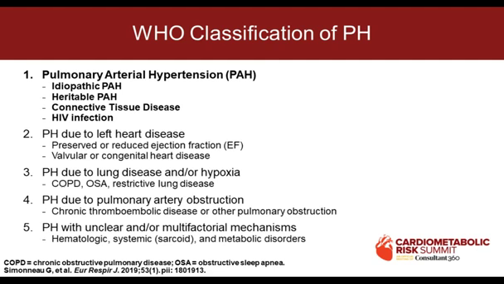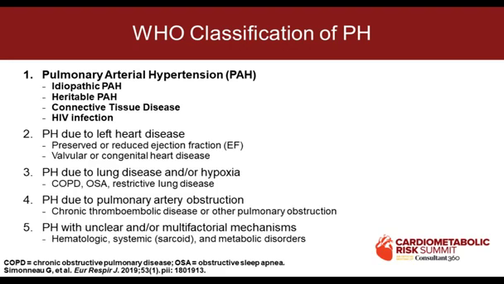And then we have the type 1s. These are the ones that are highlighted there because these are the ones we don't want to miss. These are the patients with PAH, pulmonary arterial hypertension. It can happen to anybody. There's an idiopathic form of PAH. It can also run in families. There's a heritable form. There's some genetic testing that can sometimes be done.